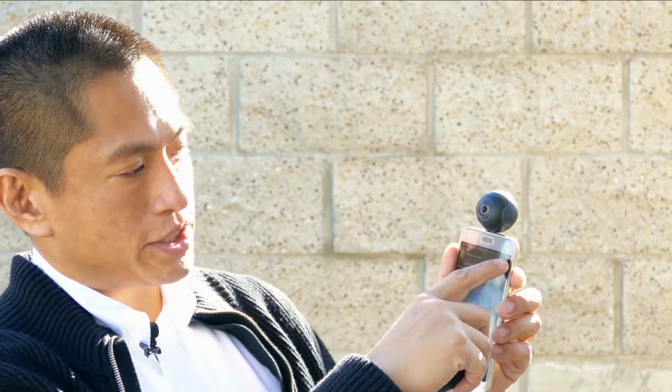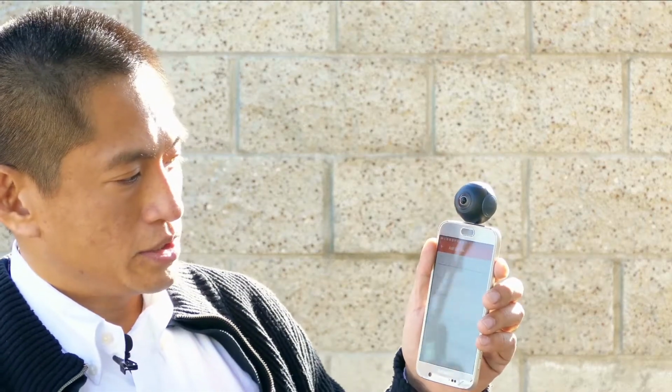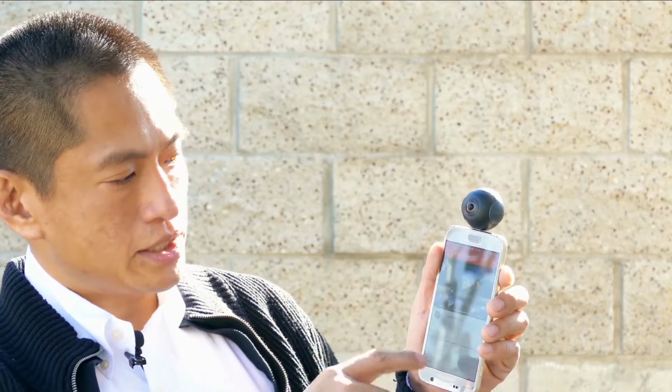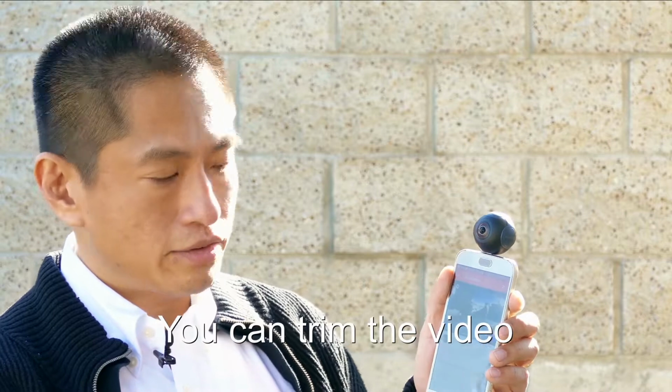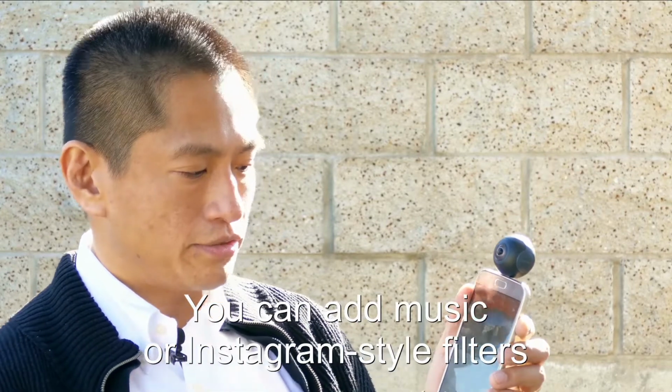So I tap on share, and this is going to convert the video from its raw format into the MP4 format for uploading to YouTube. So now the next thing is it will show you a dialog box where you can trim the beginning or ending of the video. You can also add background music, or you can add filters like Instagram style filters. Below that you'll see a title and a description.